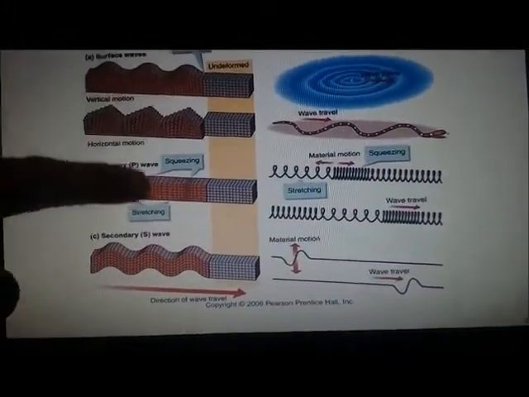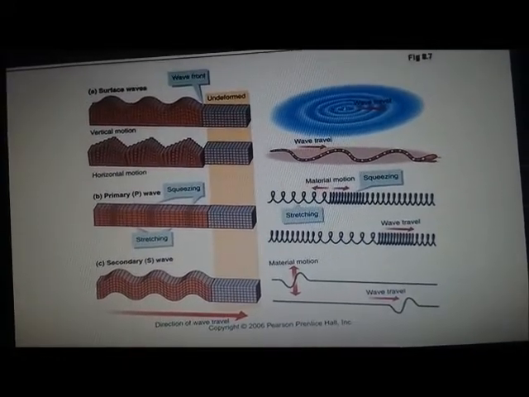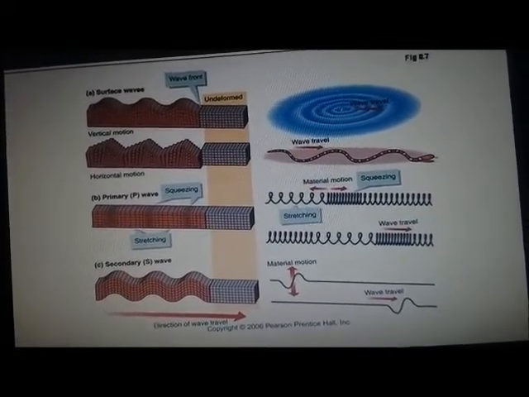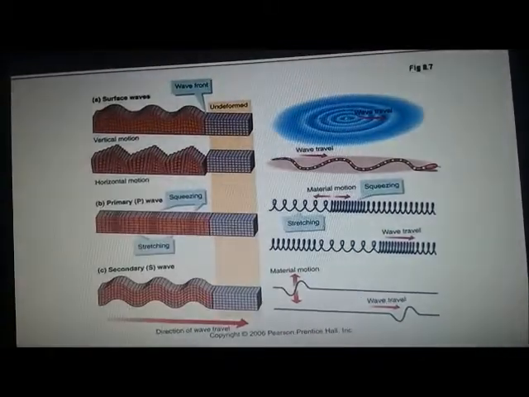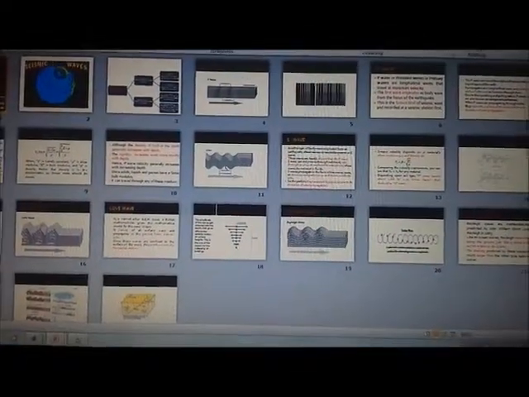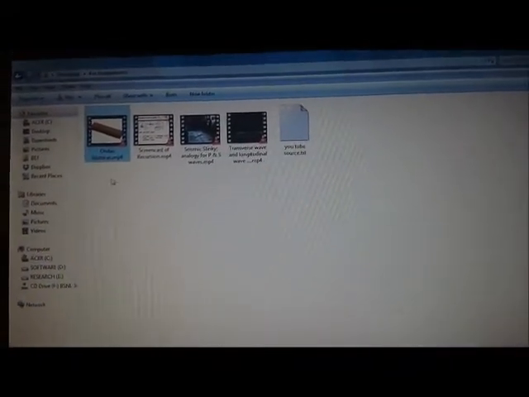This is the comparison chart we have shown for your benefit, showing how all four types of seismic waves travel in different manners. For that, a parallel analogy is given for your benefit. And we also wish to show you one more animation of the P wave and S wave, which will help you understand the subject much more effectively. So now you can see.